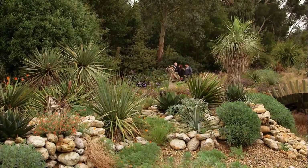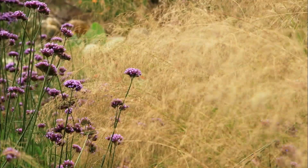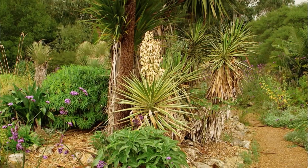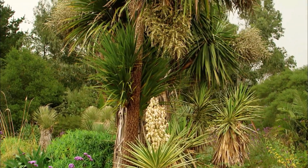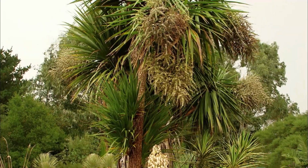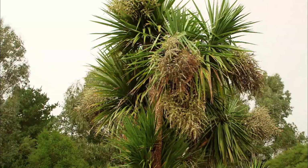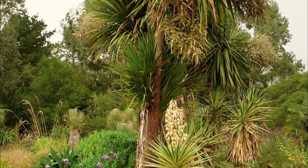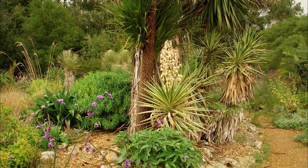Nothing says sunshine more than a palm tree, and Jan is determined to have one. That's if it can survive, of course. I'm not really sure how hardy or easy or how fast they grow. These ones, Trachycarpus fortunei, are as hardy as they can possibly be. They've been grown in this country since the early 19th century. They're as tough as old boots. They are actually from more forest-type areas rather than desert trees. So there are palm trees that look like palm trees, but actually aren't from that sort of climate. That's right, and in actual fact, they almost prefer a bit of shade, rather than being in the full sun all the time. Right, which would be perfect.